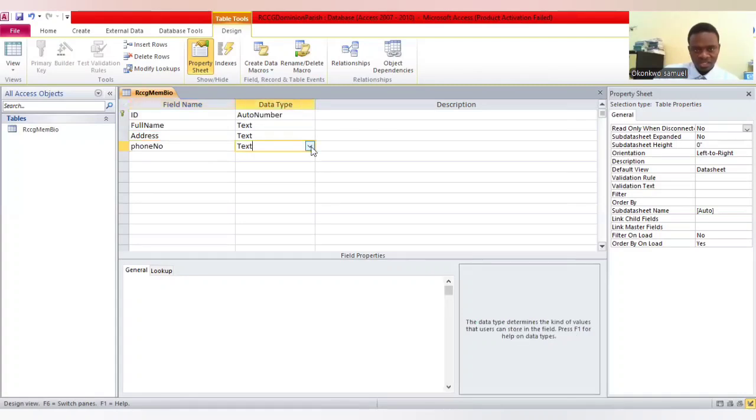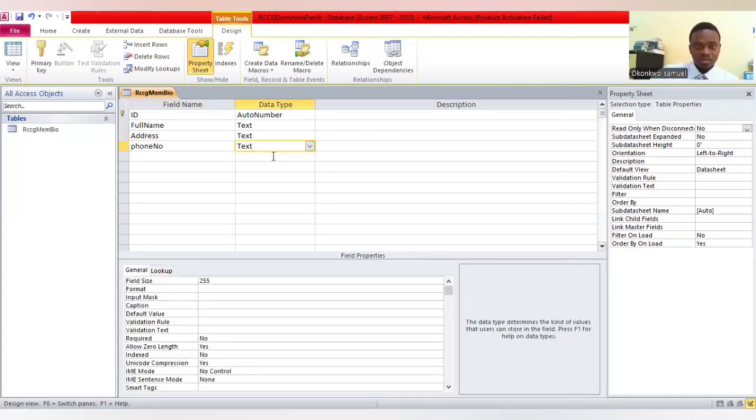Okay, if I should ask you what data type should I use here, of course you're seeing phone number. An average person will tell me number. Okay, but I would not use number because number has range and phone number has like 10 or 11 values.